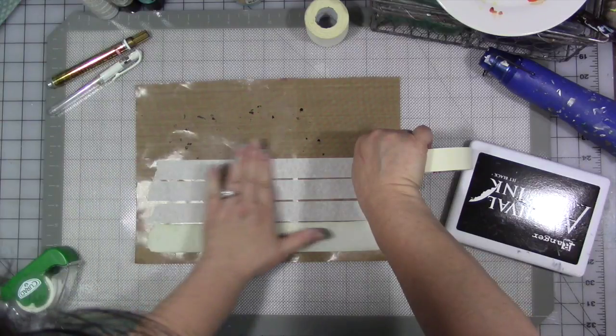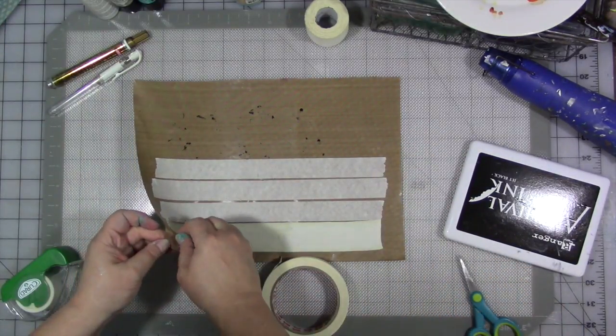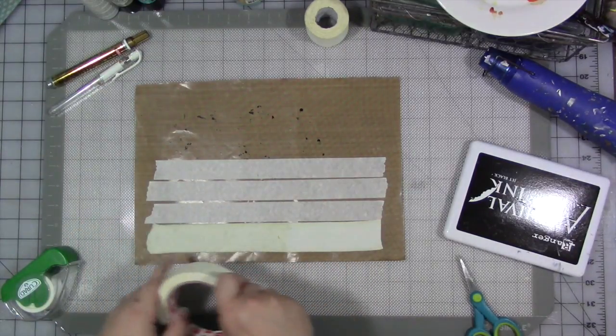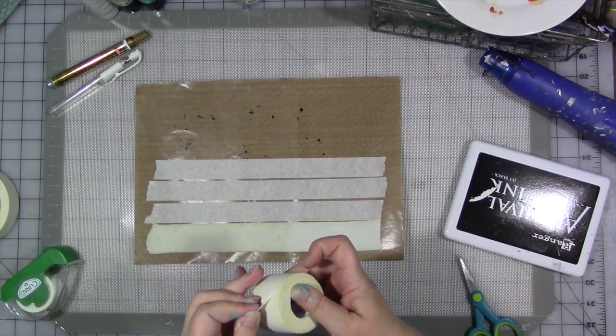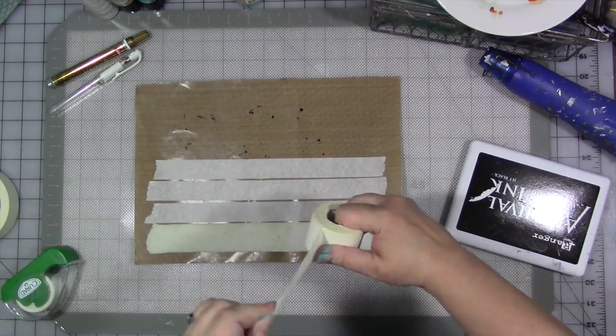I'm only going to put one of that wide tape because I don't even know if it's going to work. It should work, and it should peel up really easy. I'm going to put them kind of close together. Actually, I'm going to put another piece of that. And we are going to stencil and stamp on them and make our own decorative tape.